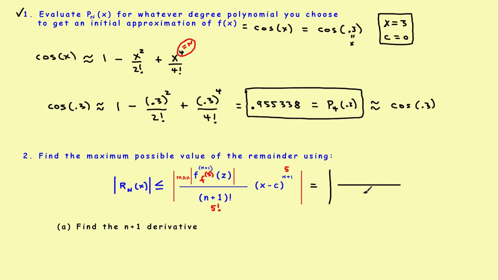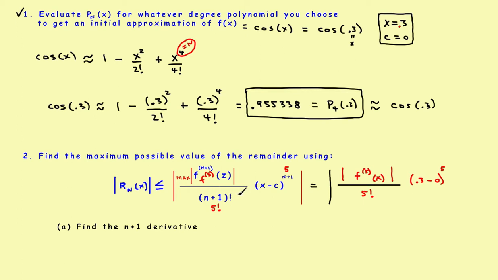So what we're going to actually estimate would be this. We're going to have a 5 factorial right here. We will have, in place of x, should be a 0.3 up here. This should be a 0.3 minus 0, raised to the fifth power. And then in here, I think I'll write it like this, f, the fifth derivative of x. And I need the absolute value of that. So later I'll have to estimate, and what it says here is estimate the maximum value of this thing. So it looks like this.